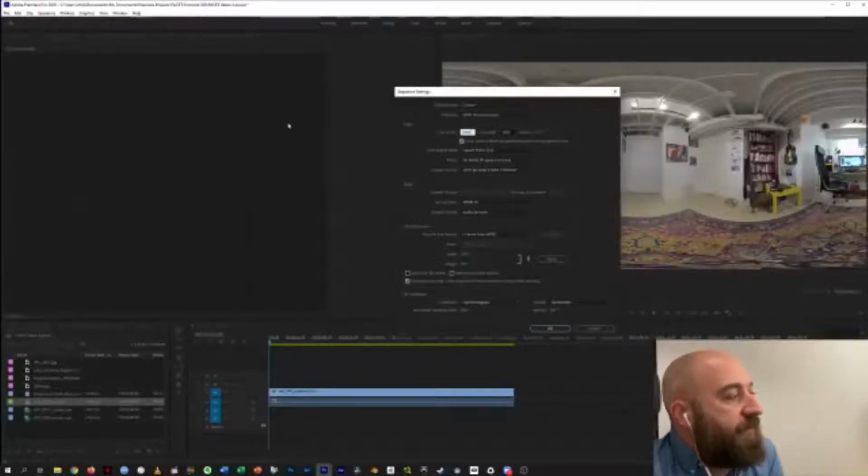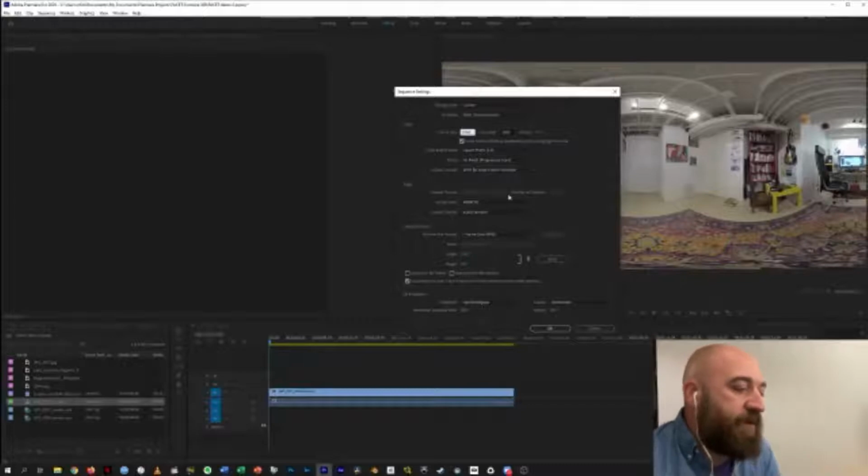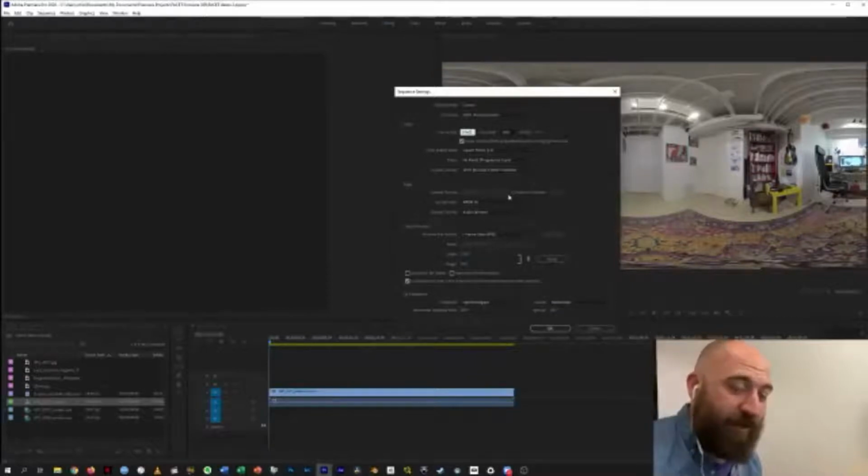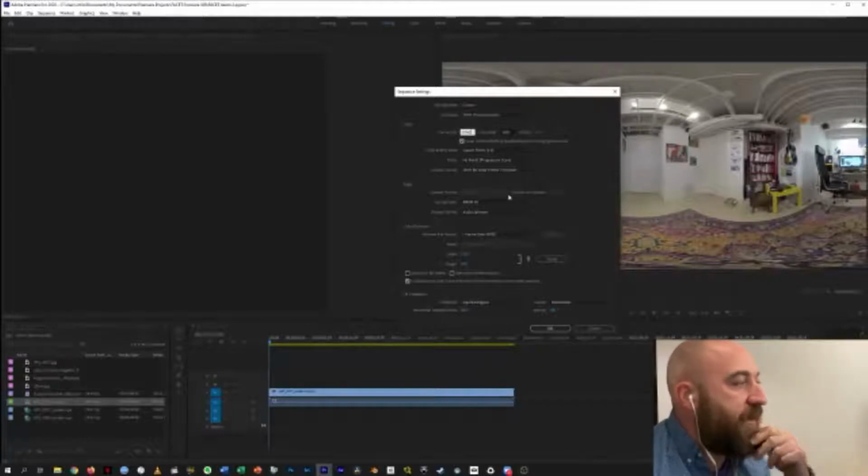The frame size that the camera I shot on, the Views XR, its resolution is 5760 by 2880, which is a little better than 4K. It's what they're calling 5.7K, which isn't exactly an industry standard, but it's a pretty big file, which means that it will be tough on Premiere when you're cutting better than 4K video when you're cutting VR. So heads up, if you're using it on a small laptop or something, it may churn. But that's the settings that I'm using, 5760 by 2880.